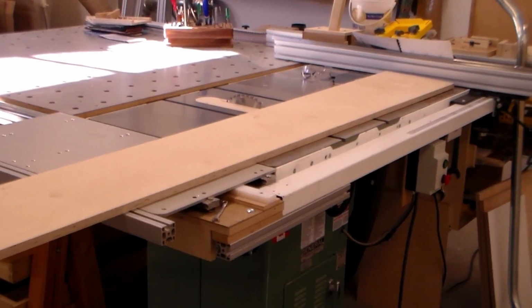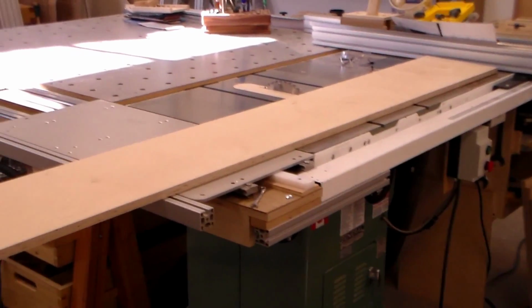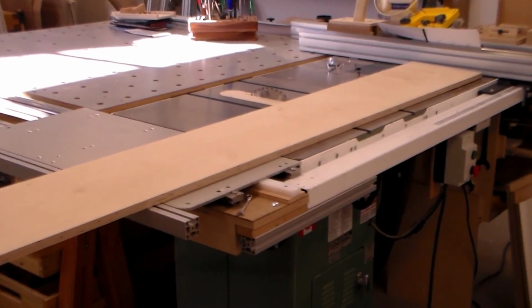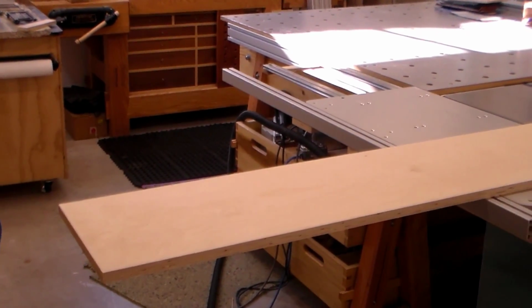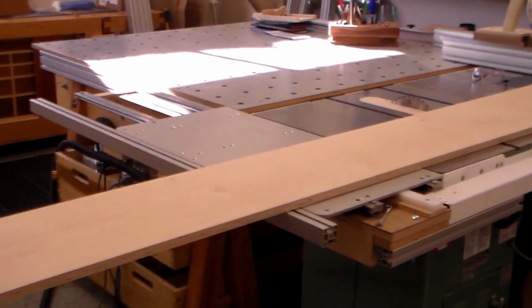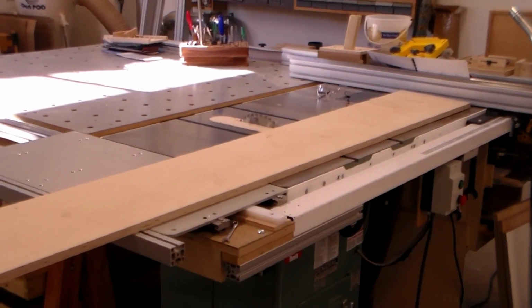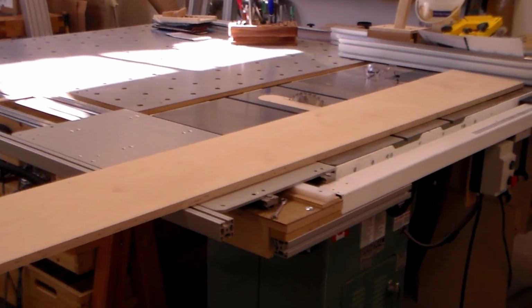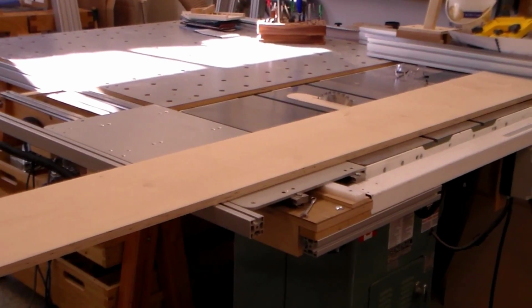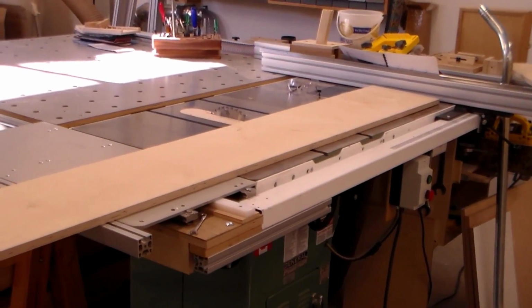But these, I'm going to get three pieces out of this. One is going to be an end cap, and then two are going to be the pieces that I attach the legs to on my shuffleboard table too. So let me cut these. I'm going to rough cut them to a length, and then I'll show you on a smaller scale how I ensure my parallel edges. Easy for me to say.